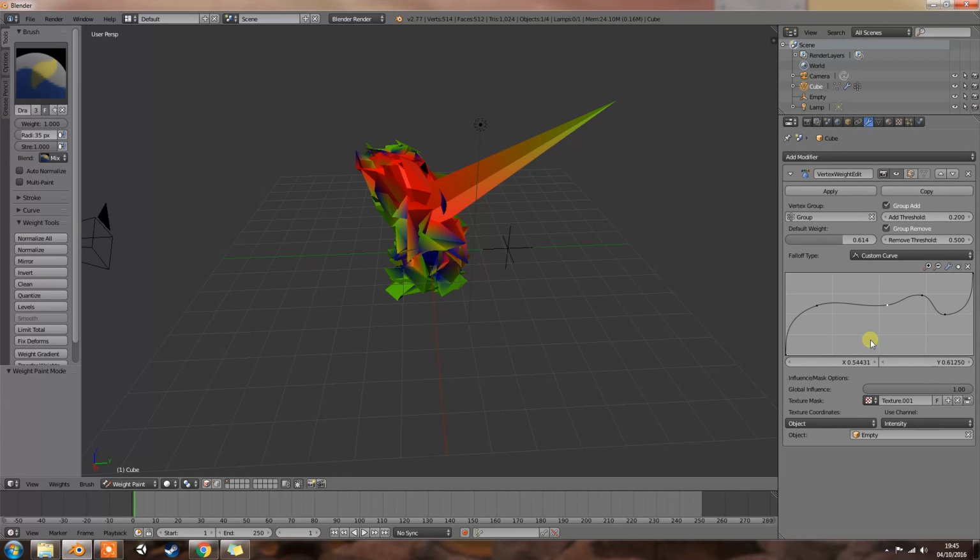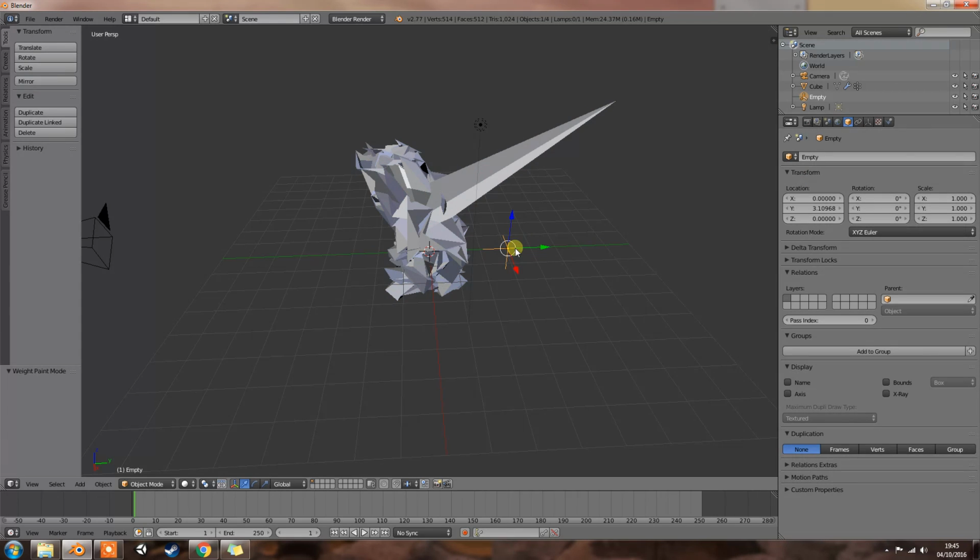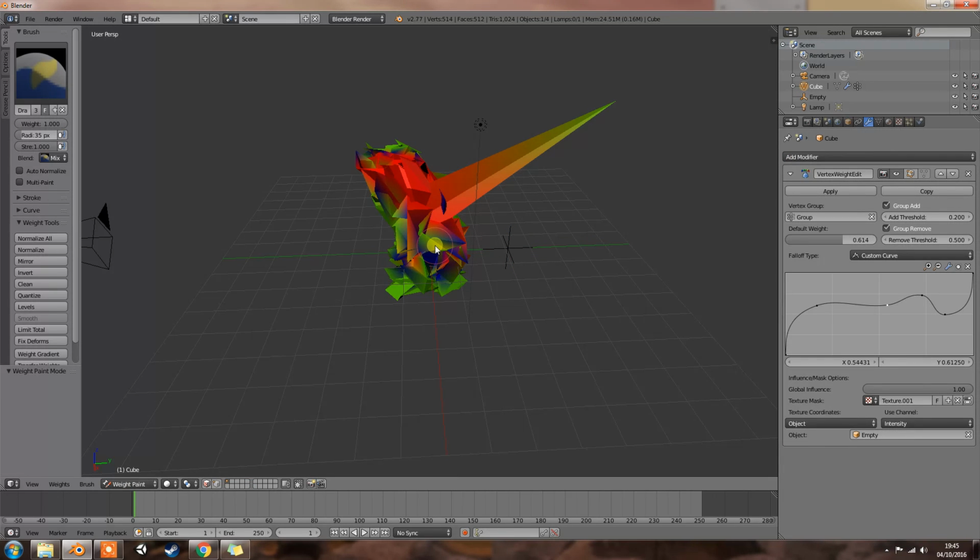And if we do empty, okay, doesn't seem to do much, but I don't know. I'm sure we'll figure that out at some point. So object uses vertex coordinates in another object space. Then object, the object to be used as reference for object mapping.